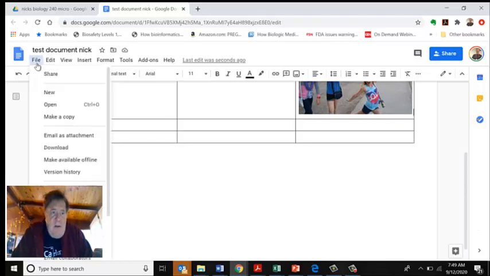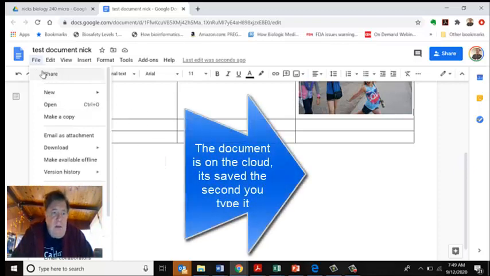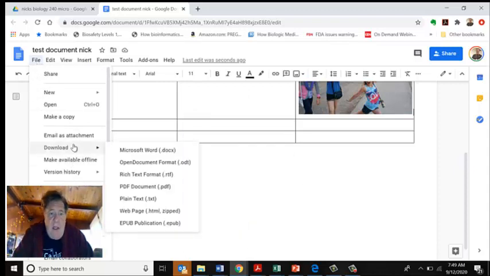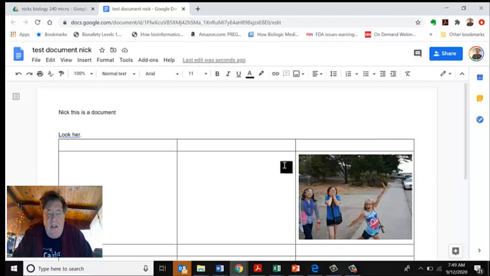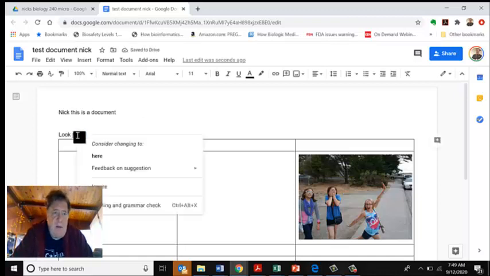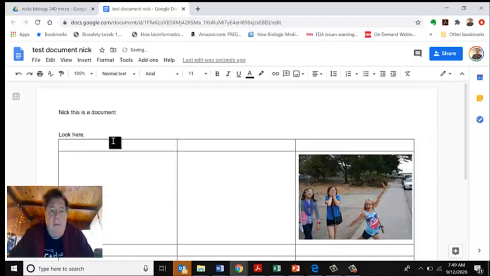And that's about it. If you notice here, you don't have anything like save, because you can save this particular document. If I really like your document, or if I want to keep a copy of your document, I will download it and put it onto my computer. The great thing about this is if you make a spelling mistake, look here, and I put look her. Rather than send me a frantic email saying, Nick, I turned it in on time, here it is, you can go in there and fix it: H-E-A-R, look here. I always get those wrong. Look here, okay. So you can change this document, and I'm okay with that.